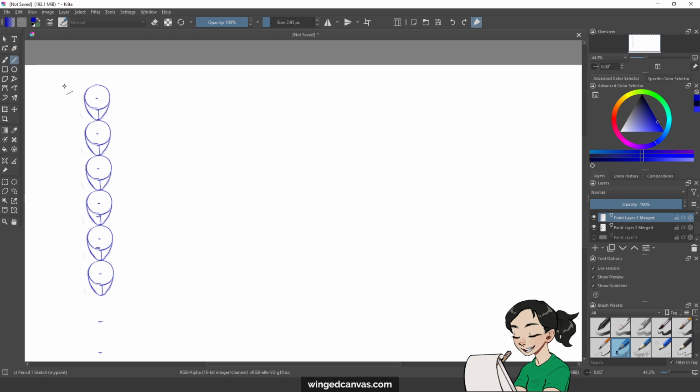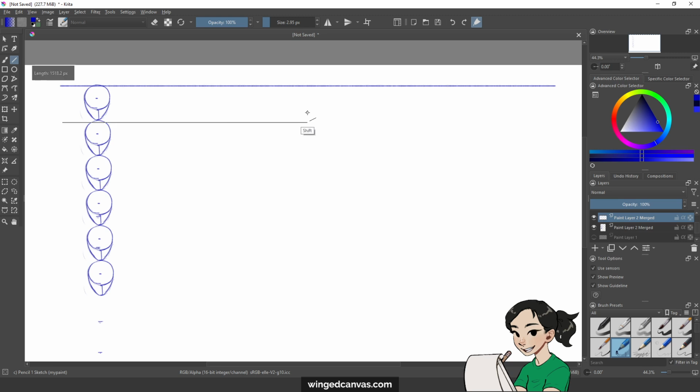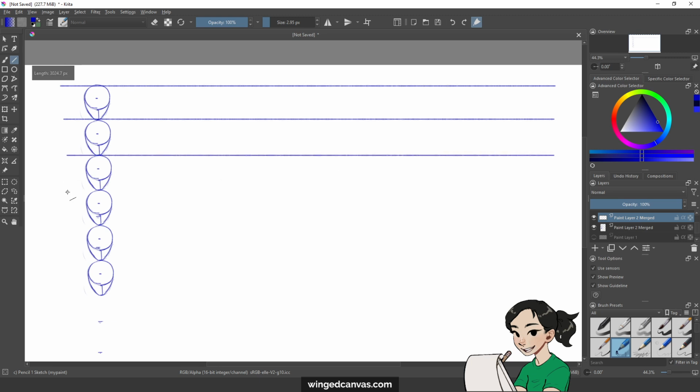Then draw some lines all the way across, and this is going to be your grid.